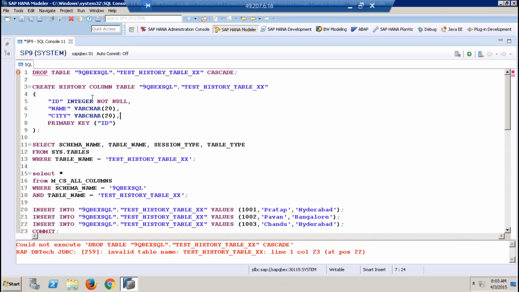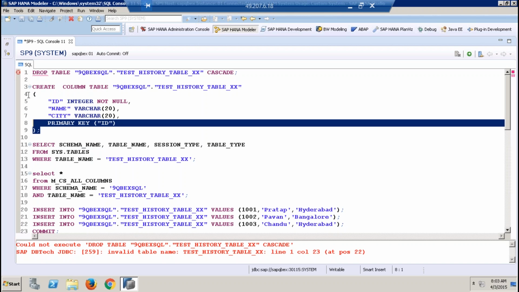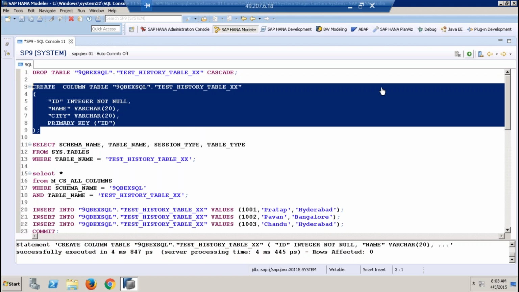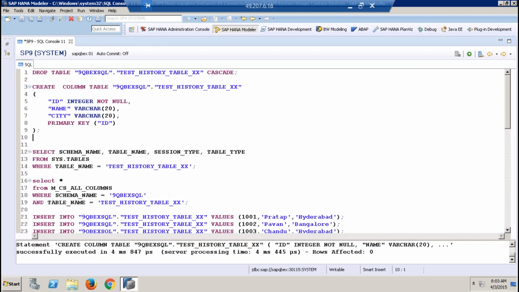Okay. Just try to understand this. Say I'm trying to remove this keyword history, and what does this become? Like a normal table. Just select this, and it's a normal table, right? Just activate, and let me show you one difference.